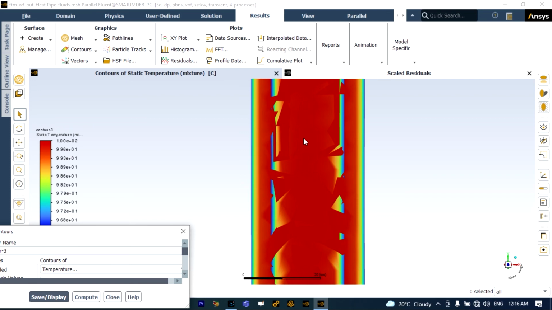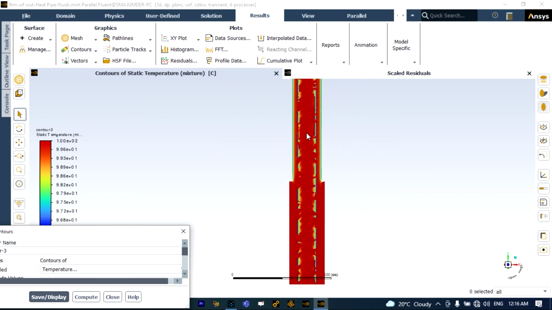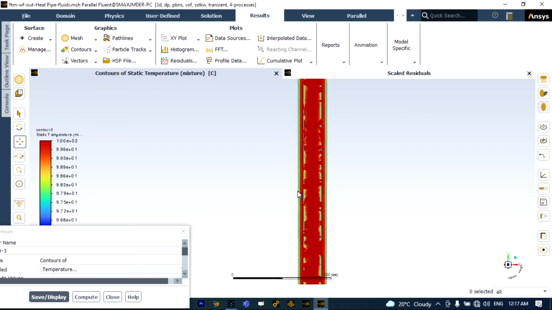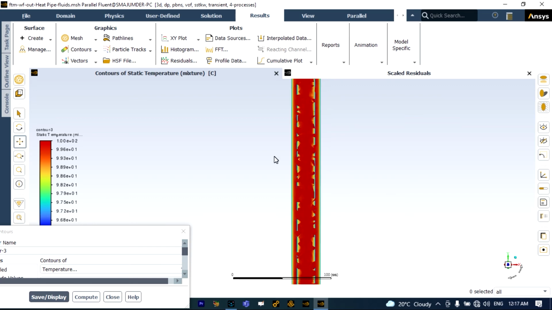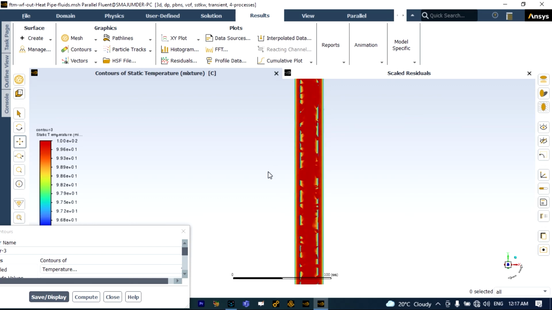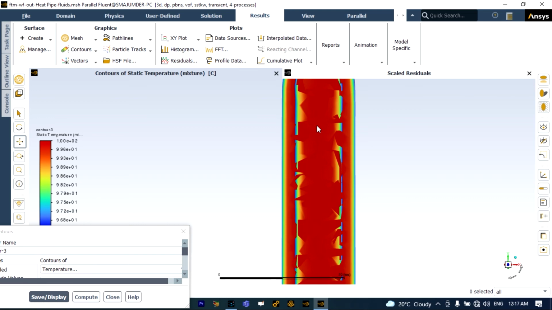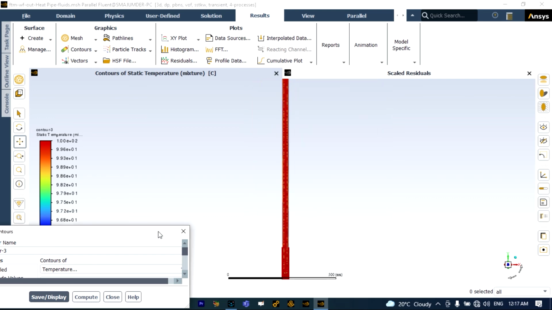You can see temperature distribution through different locations. Let us drag it and see at different locations. Throughout, it is having a constant temperature of 96 degrees centigrade. That means this heat pipe is acting as a good conductor. Let us see pressure distribution also.